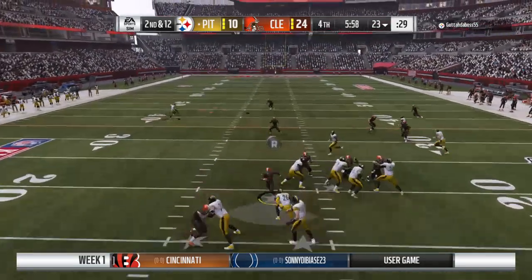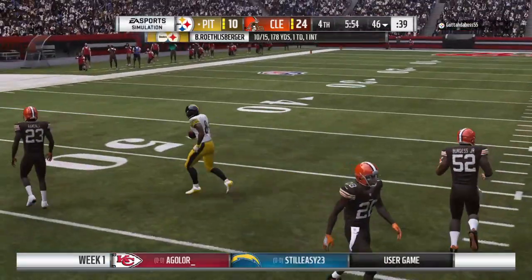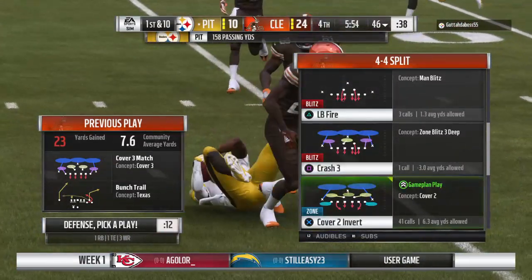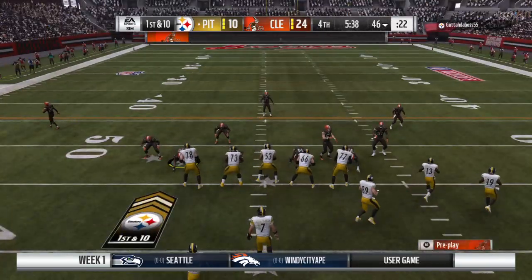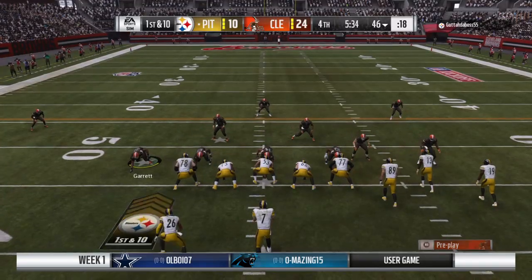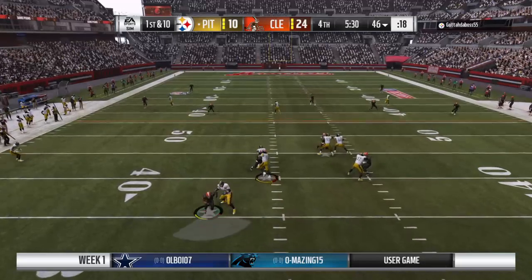Now Roethlisberger to throw on second down. Over the middle here to Brown. 23 yards on the play. Fourth quarter, every drive's so critical, and you figure they may only get one more shot after this, so a touchdown's imperative on this drive. It is, but you also have to think to yourself in play calling, don't hold anything back. Don't save it for the second touchdown. You got to get the first one for the second one to even matter.